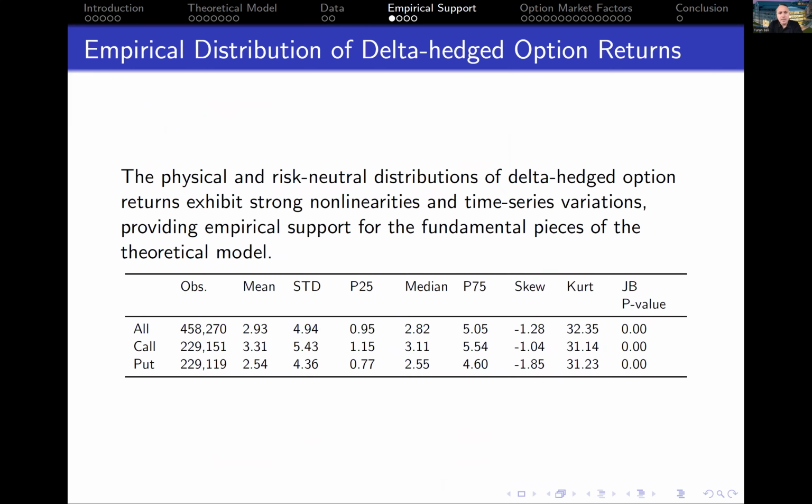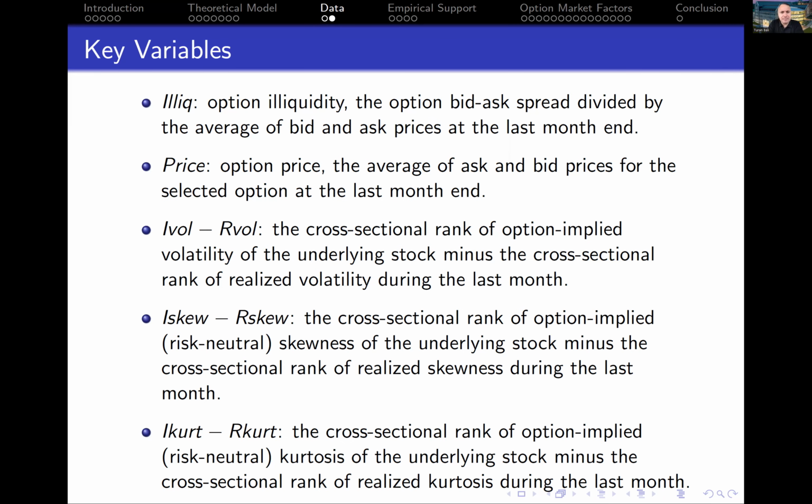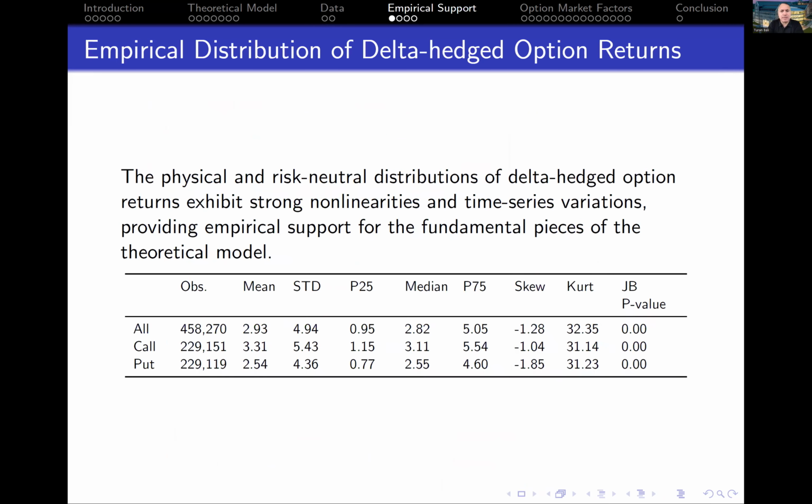Now, the next step is to show that the simplistic benchmark, the Black-Scholes, doesn't work. Basically, average excess return on delta hedged options is not zero. So what we did was, once we generated our delta hedged option returns for calls and puts, we calculated simple descriptive stats.